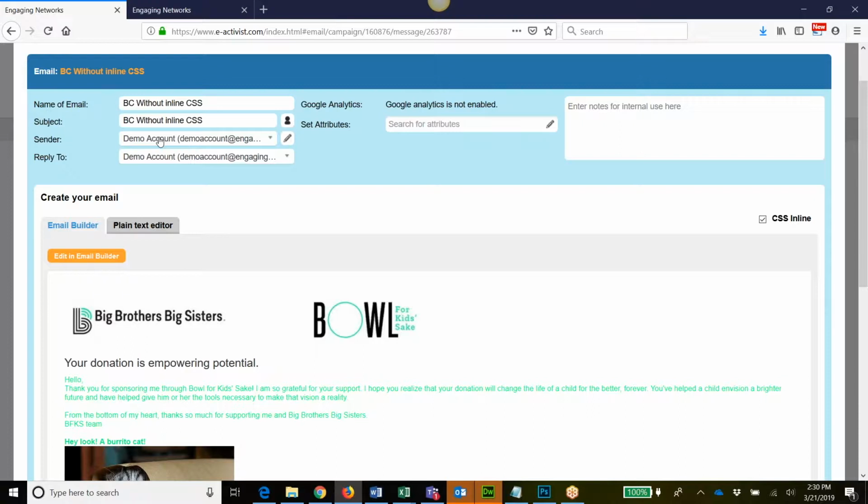One of the things that Engaging Networks does in order to help ensure that is they collect data on all of the email that they send and measure some things like open rates and click-throughs and things of that nature.